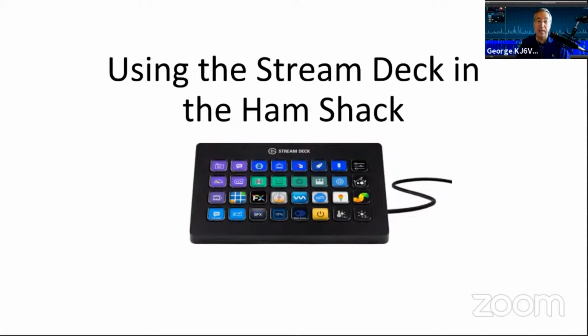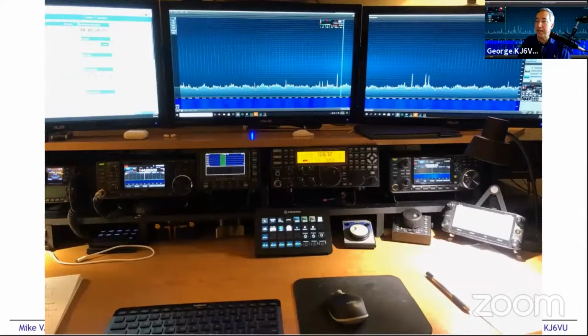And normally these are used to control things like your video editor or your audio software, where you want to have a tactile kind of control over the software. But I wanted to apply this to the shack. So here's a picture of what the shack looks like. Up on the screen it's a Flex radio showing the spectral display, and below that's an Elecraft radio, and then there's some other radios, and they're all controllable from this one Streamdeck, actually.